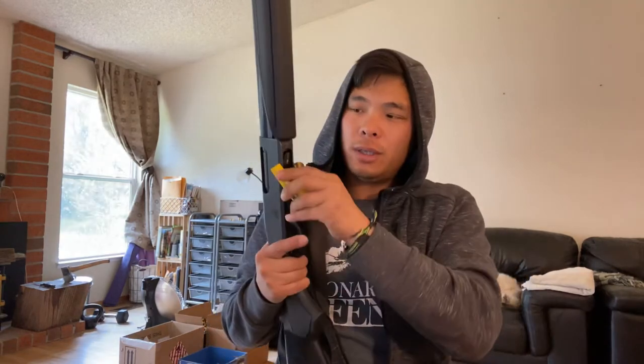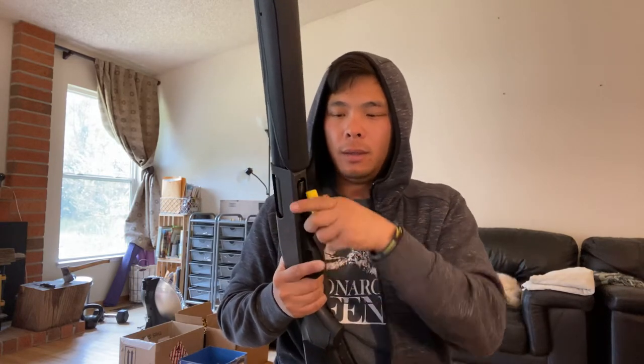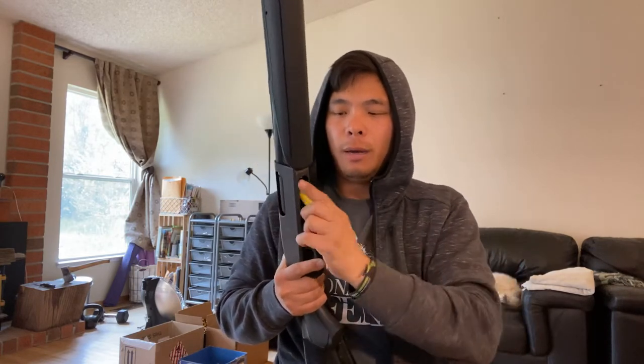The other ones are going to go into the magazine. Up and in, up and in, up and in, up and in. You can also turn the shotgun upside down and load it with your dominant hand, your more dexterous hand. I'll show you that right now. To unload, we just pull the action release right here. There's a button on the bottom of the trigger guard. I'm going to pull that button and it allows me to unload the gun without firing.